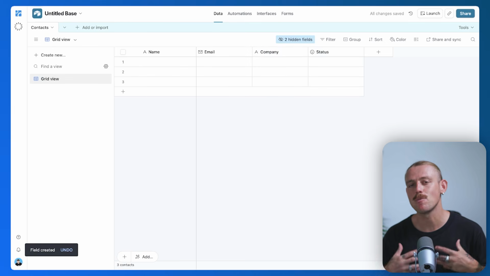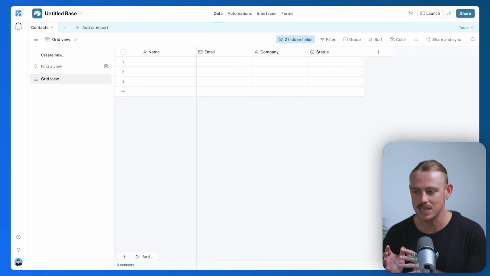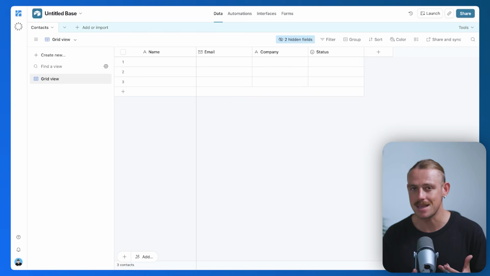And this is where Airtable starts to separate itself from a normal spreadsheet, because each of these fields has a type. So instead of typing anything anywhere, you can define exactly what kind of data goes into each column. Now, yes, this is possible to do with a spreadsheet. However, we can take it much further with Airtable.